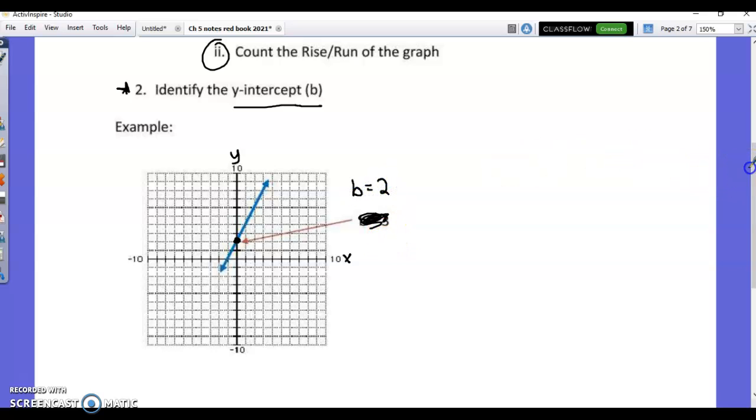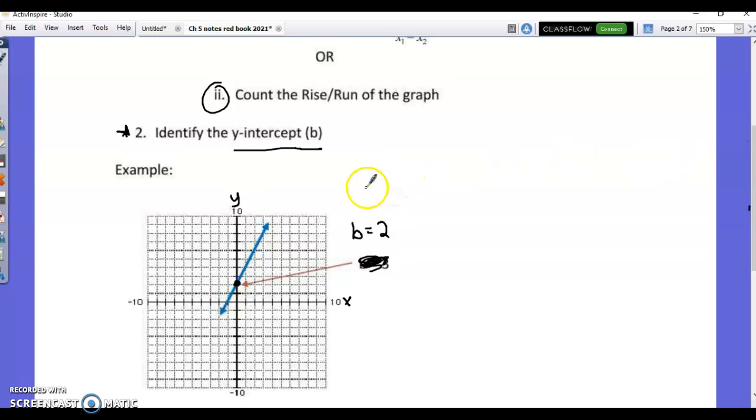So now the other thing I need to identify is my m. So what is my m going to be? Well, let's figure that out. If I know that my b is 2, I look for another known point on this graph. You can see that this is a known point because it's at the intersection. Here's another known point. All right. So remember that our m is our rise over our run, meaning up or down, where up is positive and down is negative, and our right and our left, where right is positive and left is negative.